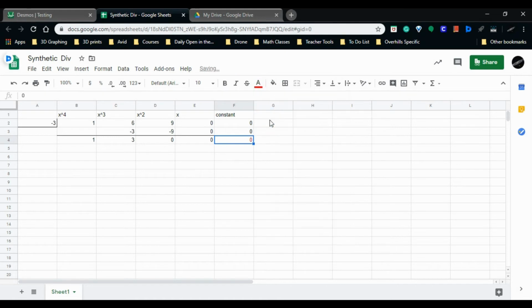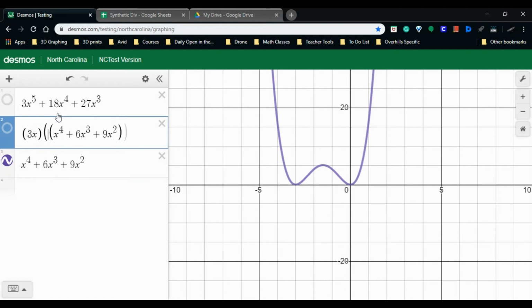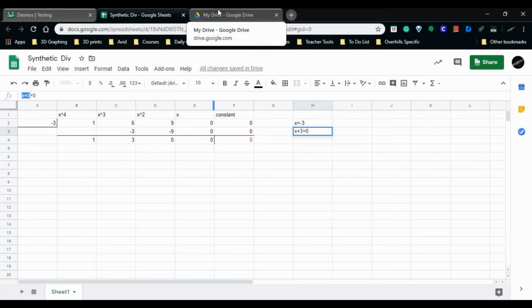So this is a factor, but if x equals -3 was the root, well, if I add 3 to both sides, so now this is -3 plus 3, which of course is going to be 0. My factor is now x plus 3. So if I go in and type in this x plus 3, I take a look at what is left here.